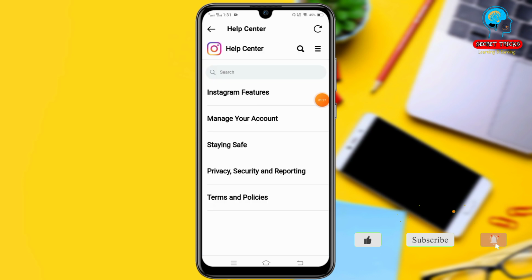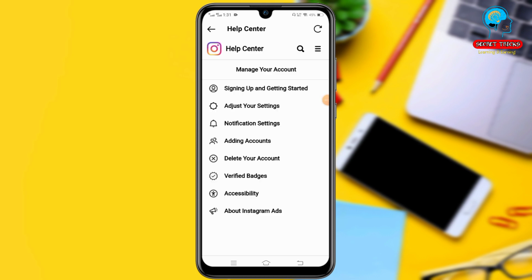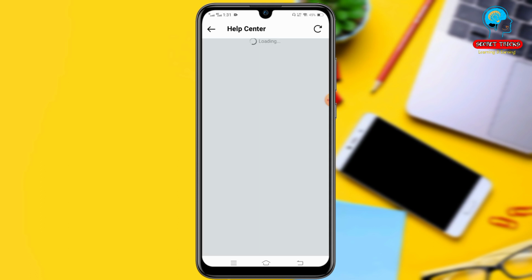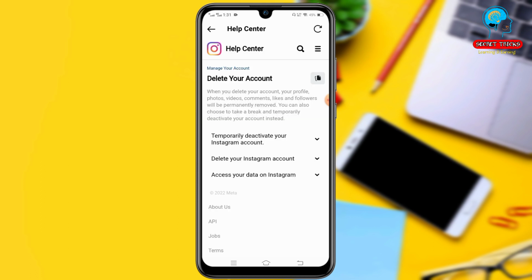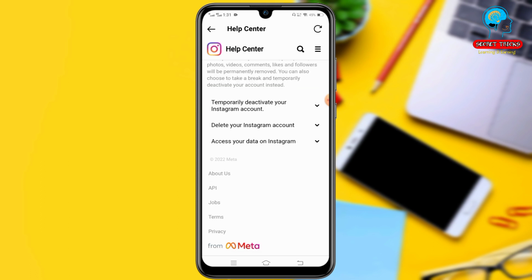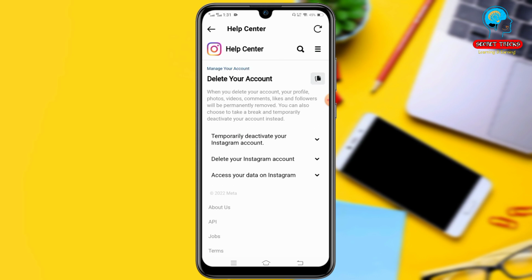Then you can see manage your account. Just tap on manage your account, and then you can see the option delete your account. You need to tap on delete your account. Once you tap on it, you can see delete your Instagram account. Just tap on it.